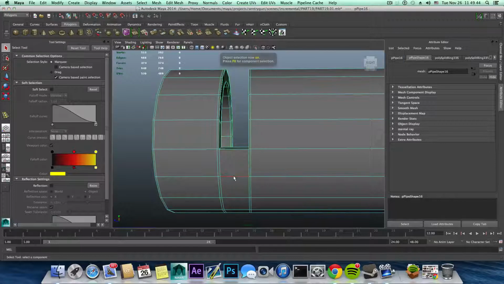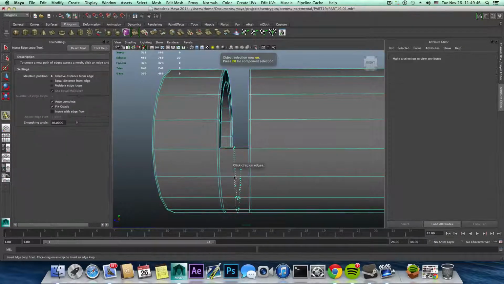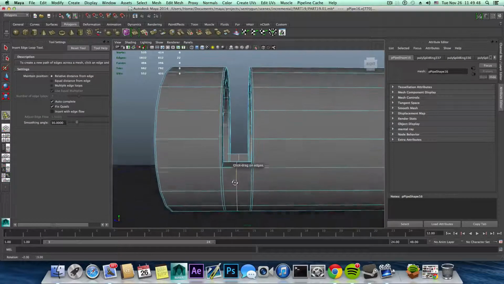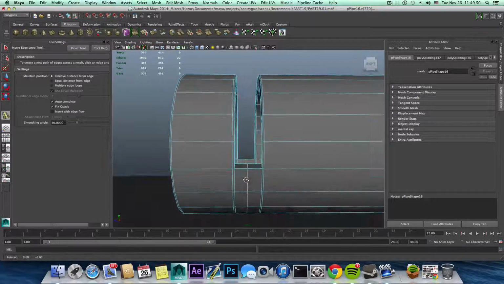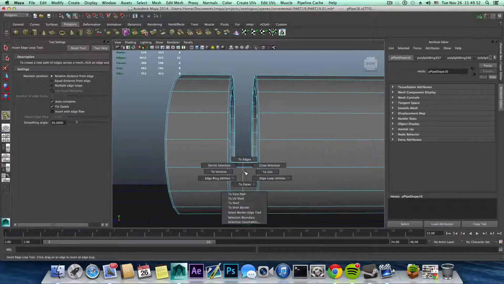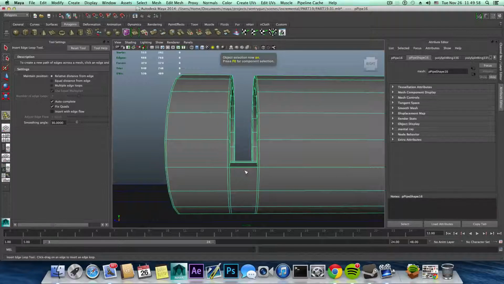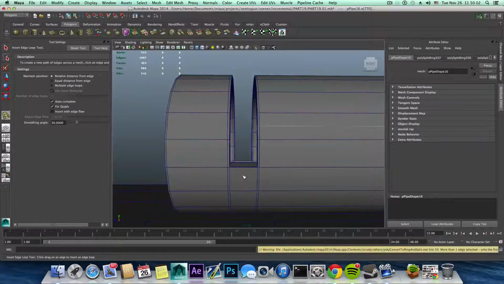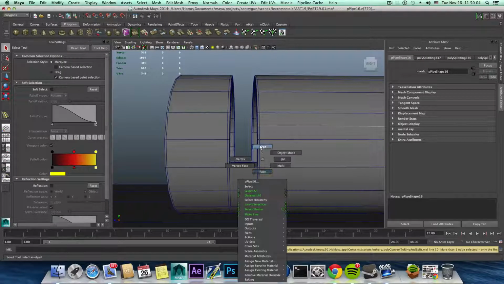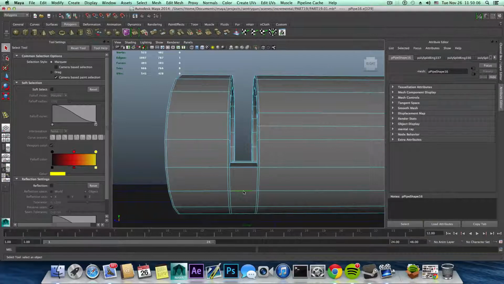Let's see, shift right click, insert edge loop, or maybe split polygon tool, not split polygon tool, but control right click, sorry, we'll undo that, and then control right click, edge ring utilities, edge ring and split. Oh, I need to choose an edge first. Control right click, edge ring utilities, edge ring and split.